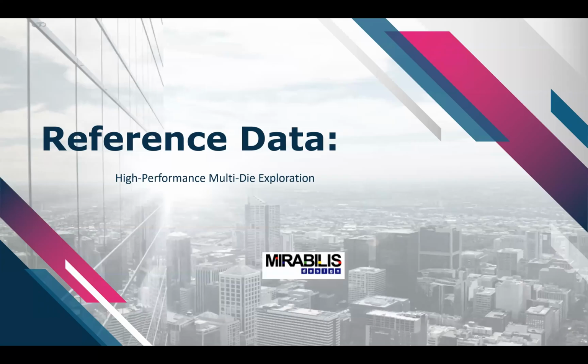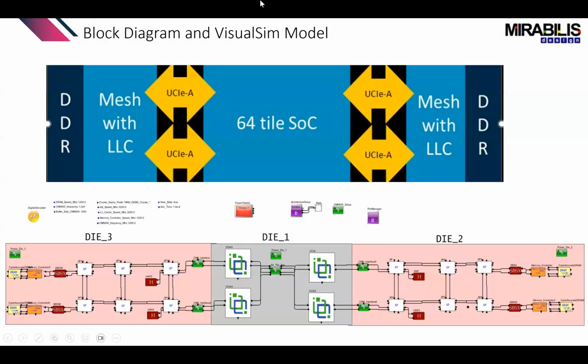Now that we've seen how the system behaves, we're looking at an overall system, a large monolithic system that we have broken down into multi-die, and we're really focusing on the network on chip associated with it. This was our original block diagram, and you can see we've broken it down into 3 dies, 1, 2, and 3. This one has 2 SLCs, this one has 2 SLCs, and they each have 2 DDR5 memories. In the middle, you have the actual 65 tile core, and they're connected through 4 UCIes to the other dies.